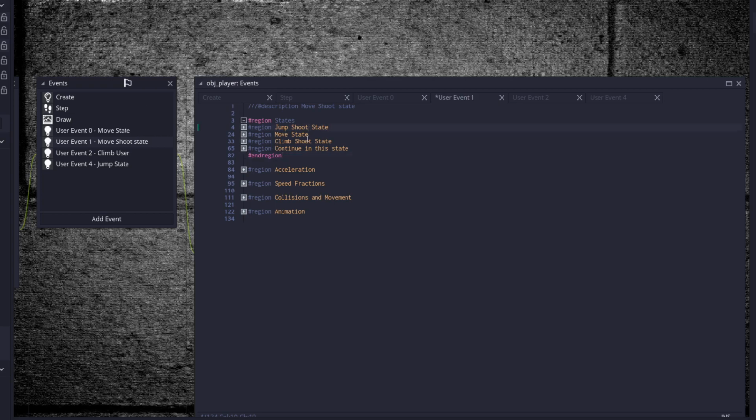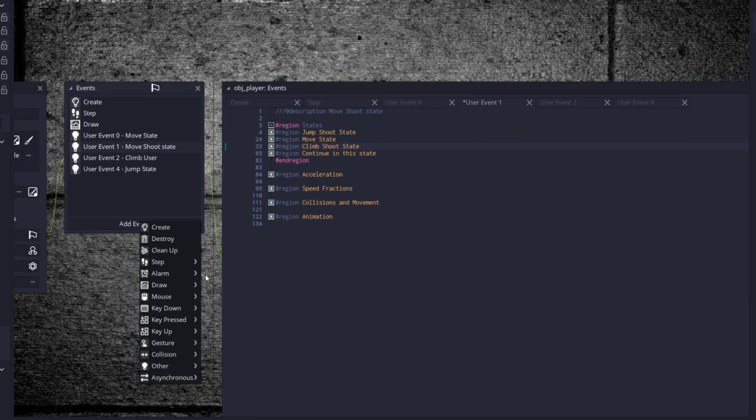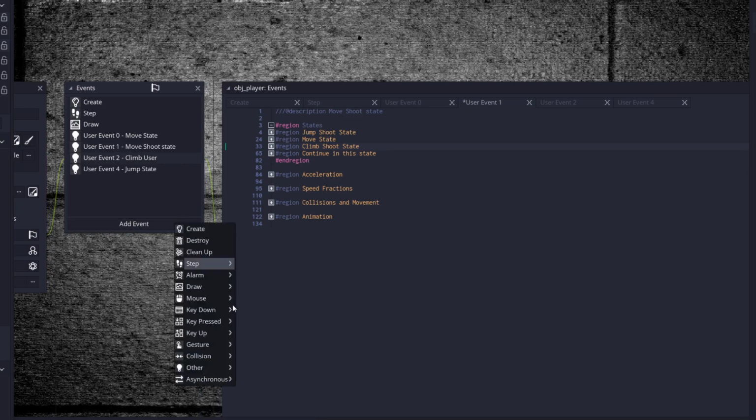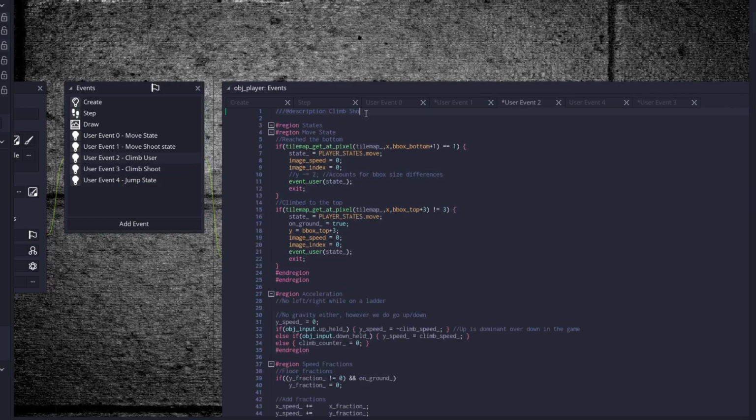So we are moving over into the jump shoot and the climb shoot states, but we haven't actually set those states up yet. And again, it's going to be a bit of copy pasta, just making sure that there'll be some slight differences to accommodate our shooting. So move state is 0, move shoot is 1, climb state is 2, and 3 is climb shoot. Why in the world did I call this climb user? Climb state.